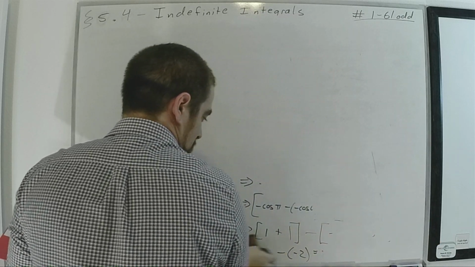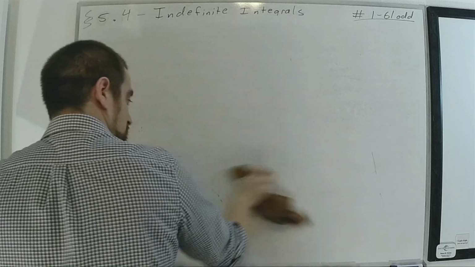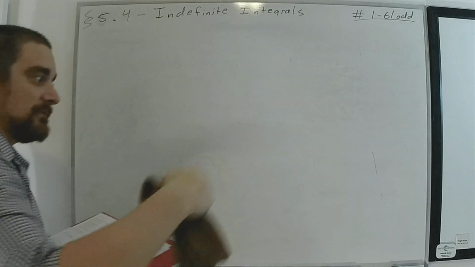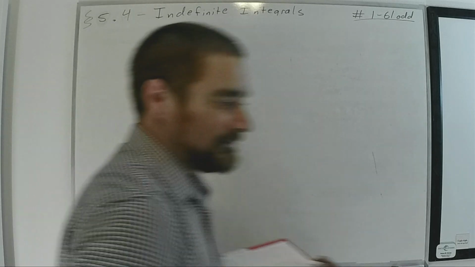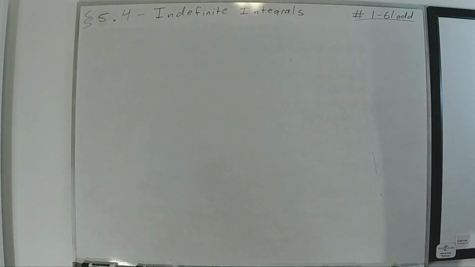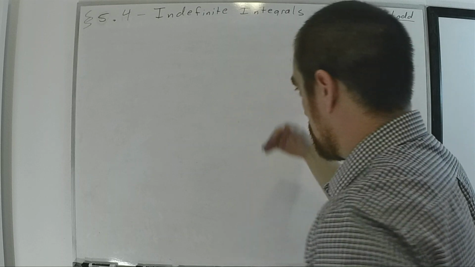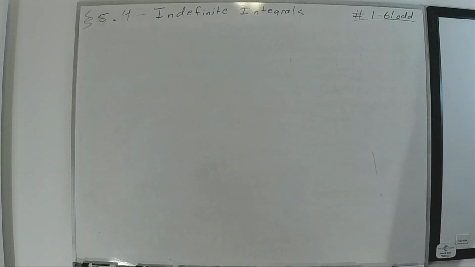So we looked at the position function, the velocity function, which is the derivative of the position function, and the acceleration function, which is the derivative of the velocity function. Now we know how to go backwards because we have anti-differentiation. We could start with acceleration and work back to velocity, or we could start with velocity and work back to position. So that'll be a nice little application.